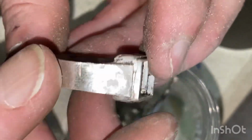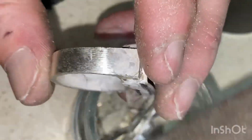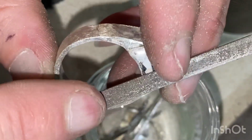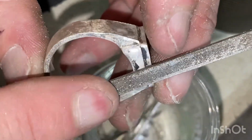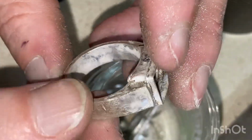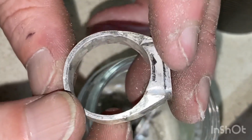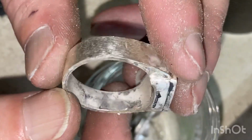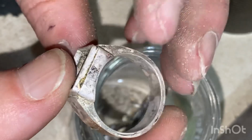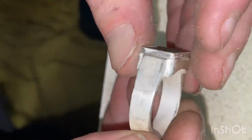And now it's been a very aggressive file to get that done. Now I'll be going over it to get those marks out with this, and then these marks will go on to the 400 to get these ones out. So I'll keep going and come back and show you the sanding more so you'll be interested in. This is more just filing up to neaten everything up. Alright, so we're up to the stage where I've filed everything I want to file.